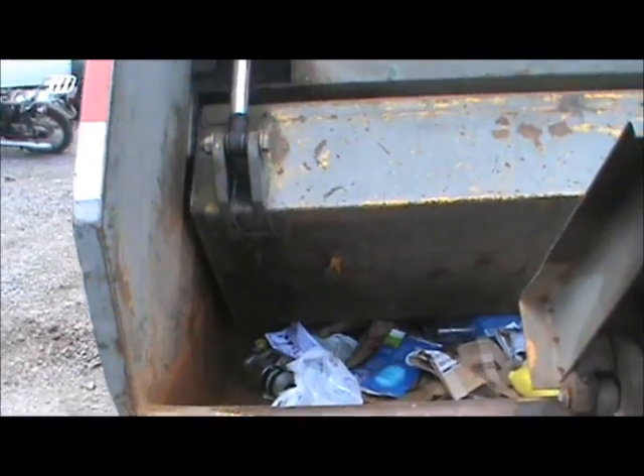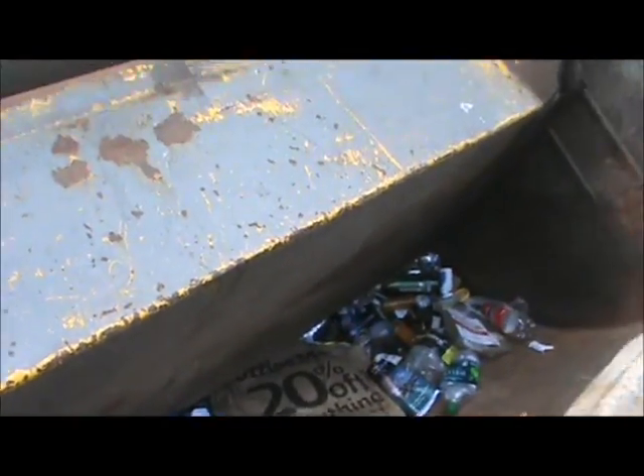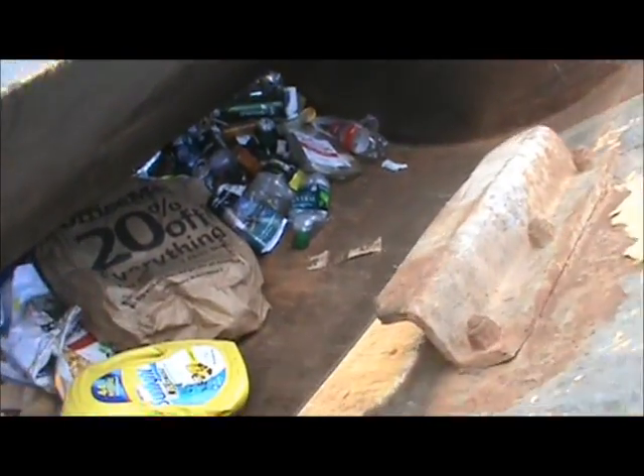So this is your hopper. Dumps all your trash inside here. And when it becomes full, this big piece of metal will reach in here, scoop in like a blade, and shove it into the back into that big box — the compactor side. It just keeps on doing that. And eventually you'll fill up this big box, and that's when you smoosh it. Then you keep on adding more and more trash.